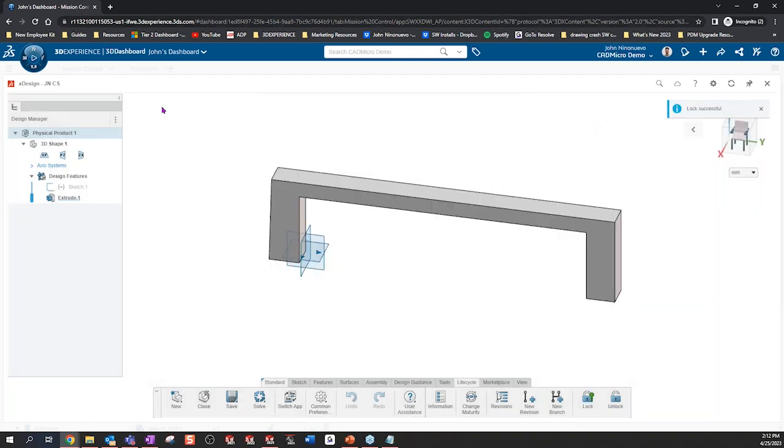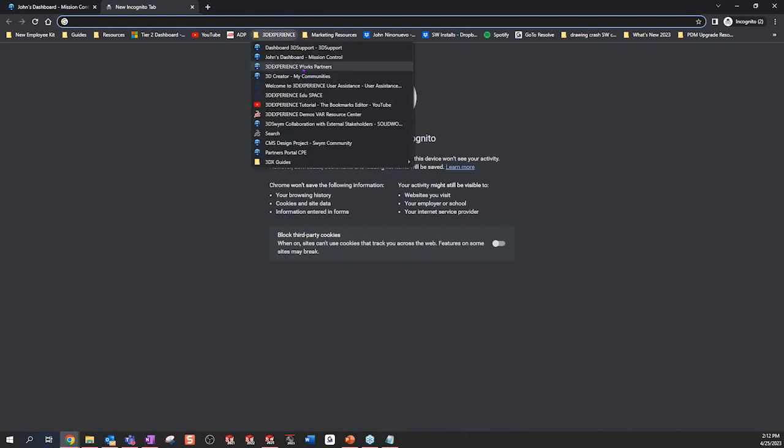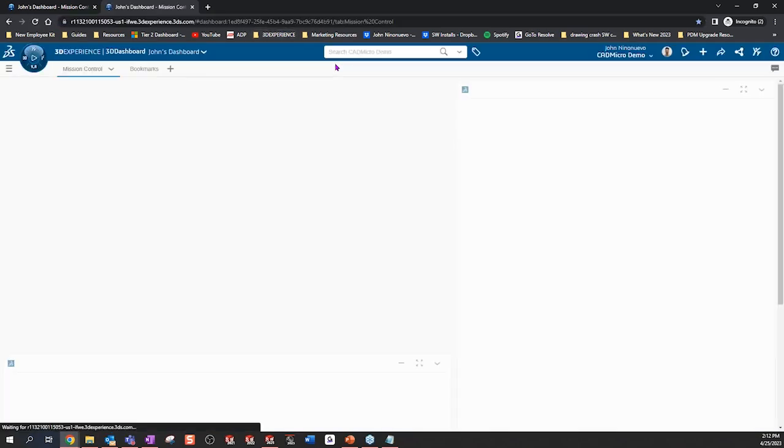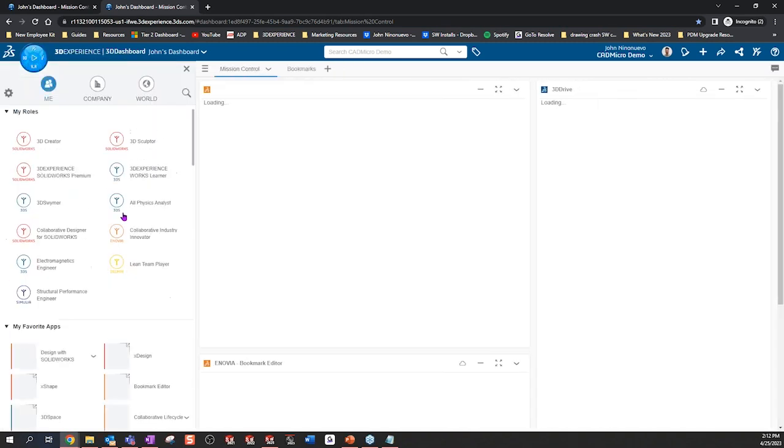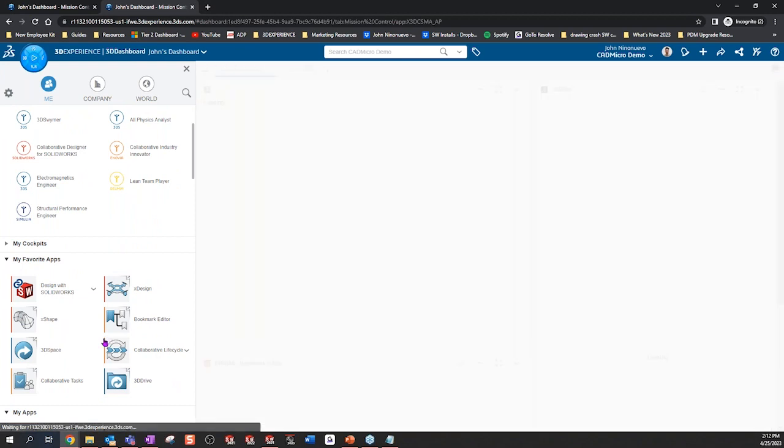So if anybody else were to go into our 3D Experience website platform and try to access this file, it would say that it's locked. And let me show you what I mean by that. Let's just open another window over here. Let's hop into our 3D Space app, which is where all of our CAD files are going to be stored.